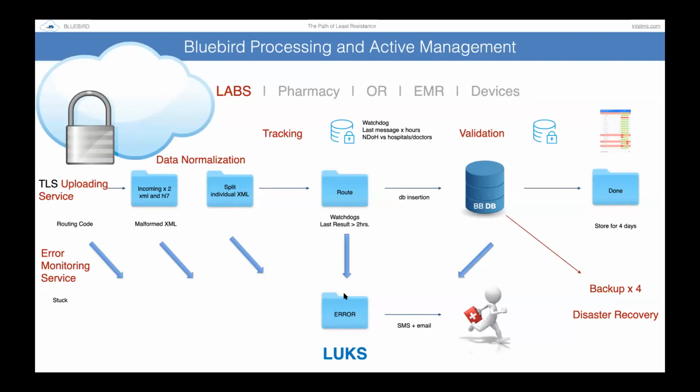Again, any errors in that process get tracked. And then we've got to insert the information into our database. And again, if there's anything that goes wrong there, that error would get tracked. Once the data is in our database, we break it out into a second database, just key data. In this case, it's who the sending lab was, and it looks at cell number capture, patient address capture, and patient ID capture, because that's absolutely important for track and trace.